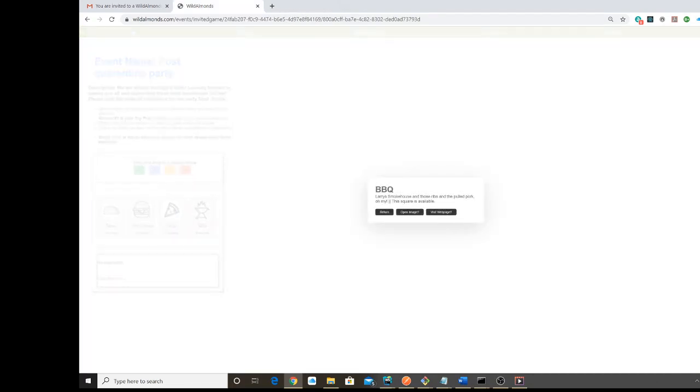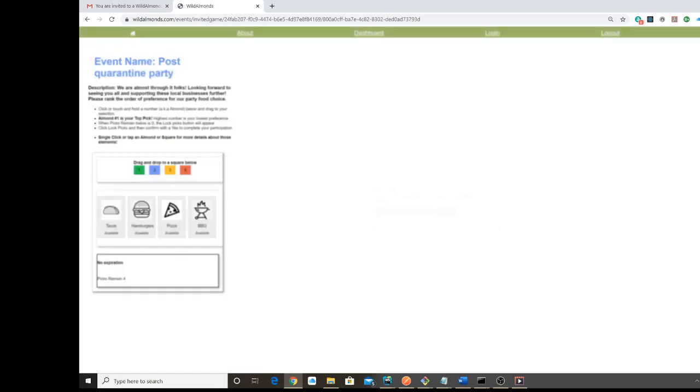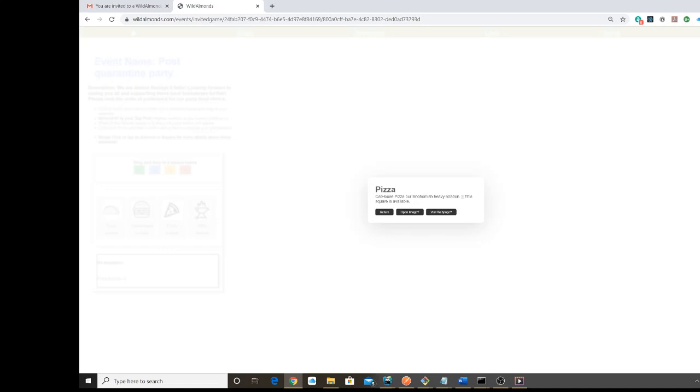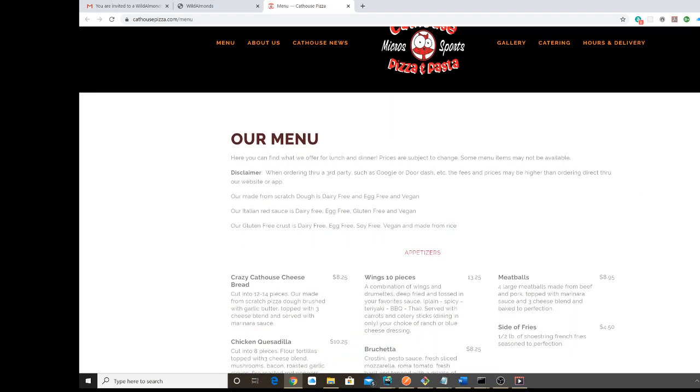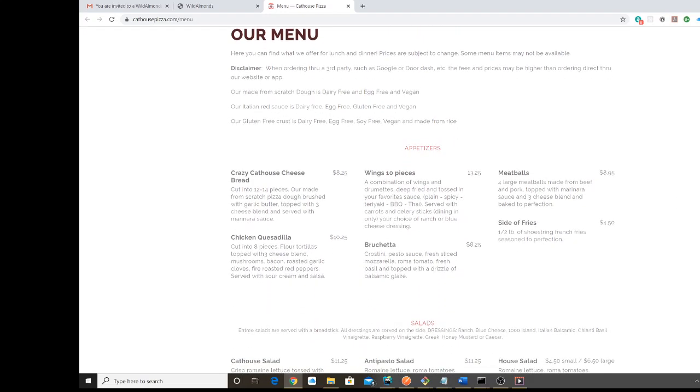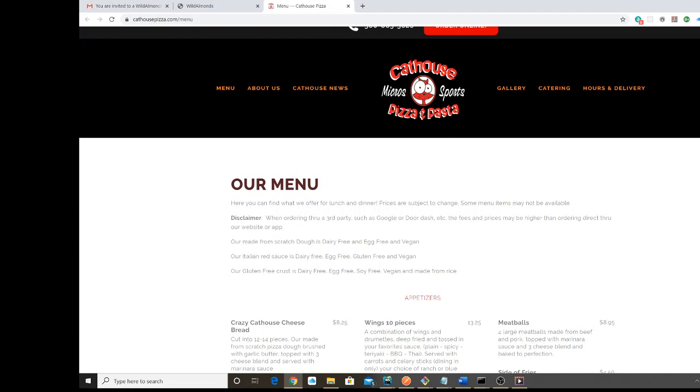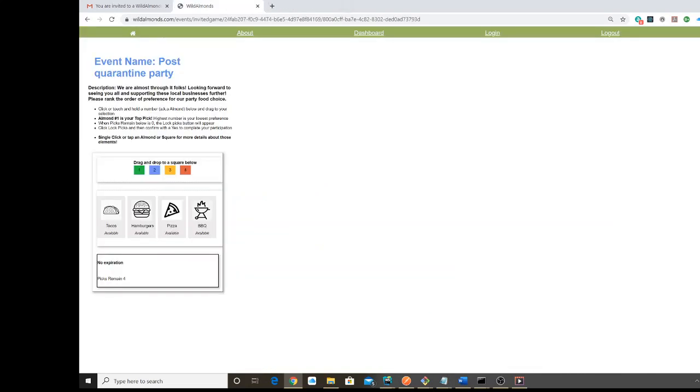Or an option to visit the web page for the event. And that's going to give you the option to get more detail regarding the selection you're going to make. Of course, you're going right to the web page for Cat House Pizza in the selection example. This could be anything, again, whatever they've set up. So here we go right to their menu. Since this is a food selection, as we saw in the description, because the owner's doing a party, rather than just say pizza, we can go right to the web page where we'd be able to get food directly from them. That gives us our options there for squares. So that's pretty much where we interact before we start making selections.